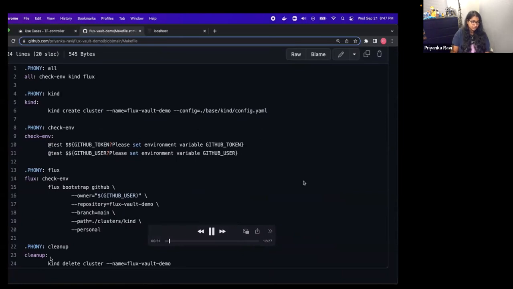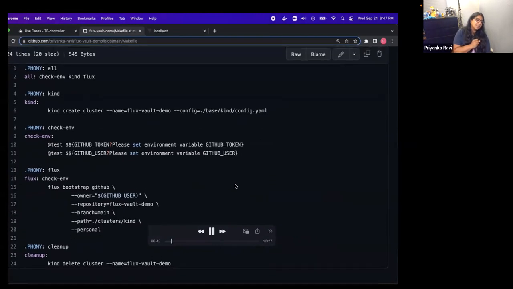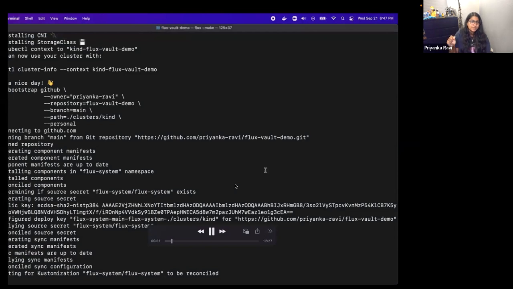So this is that bootstrap command that I was talking about earlier. That's really easy to get started. What bootstrap is doing is connecting to this repository. If this repository already exists, it's going to bootstrap into that cluster, into that repository, with whatever that path is. But if the repository doesn't exist, it will actually create one.